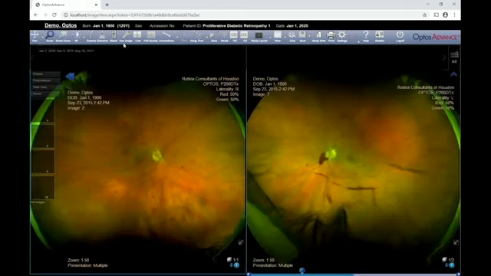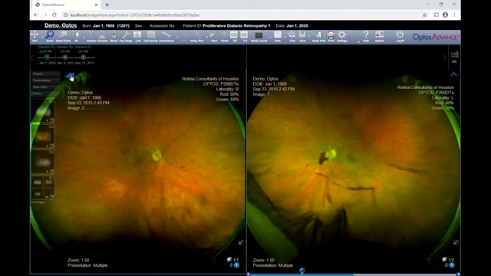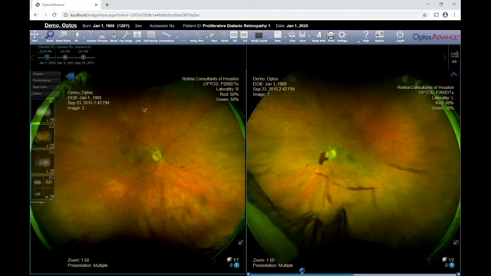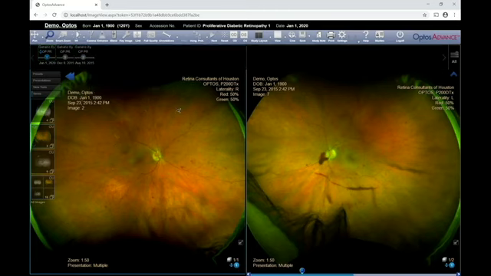Let's review the screen. At the top of the screen, you will see a toolbar with the different icons for manipulating your images. On the left side of the screen is a summary of the images that were taken. This can be hidden or revealed by clicking on the blue arrow. If applicable, you will see a timeline of the patient's sessions underneath the toolbar. This may also be hidden or revealed by clicking on the blue arrow in the top right corner of the screen. The bottom right of each viewport will show you how many images are available for review.